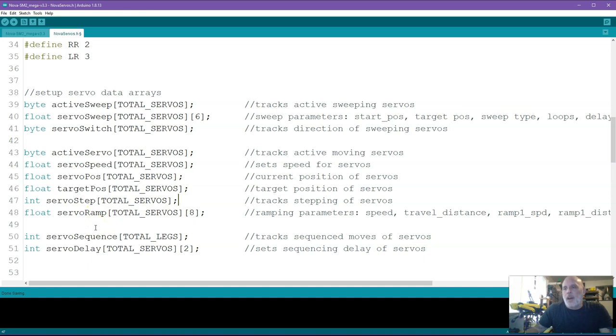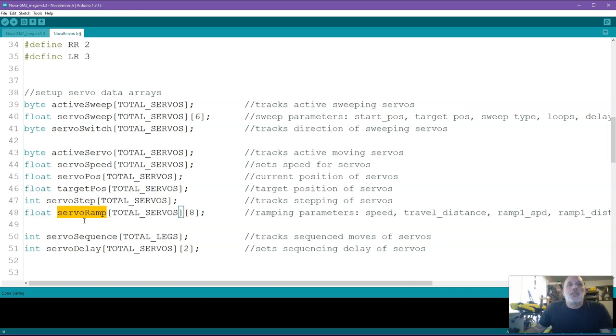And pardon me, I quite often say servers when I'm saying servos, and that's because I've been a web developer for 25 years, so that word server is part of my daily language, basically. Okay, just a side note, sorry about that.